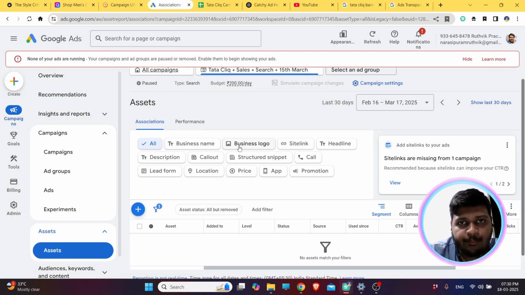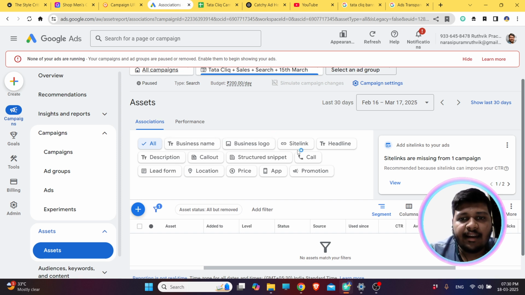These are for a verified business account. As mine is not a business account, I'm not giving any business name or logo. If I give a duplicate business name or logo, say I'm working on Tata Click, Google will know this is not a Tata Click account and it will block my account permanently. So do not give anything fake. Please give your own business name and business logo.